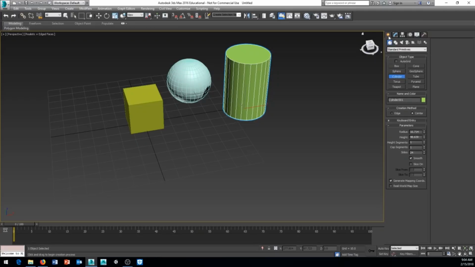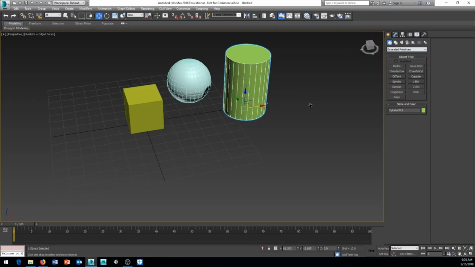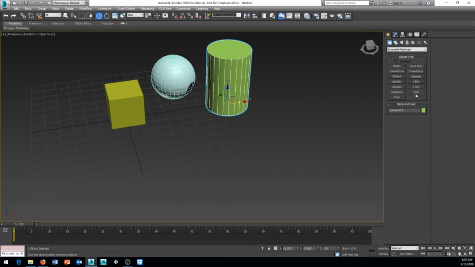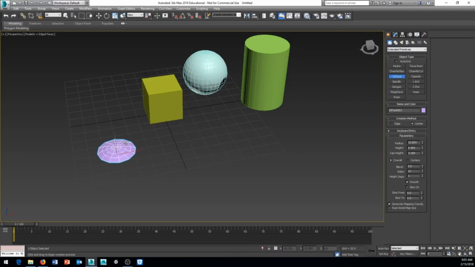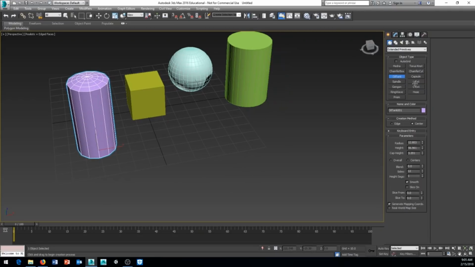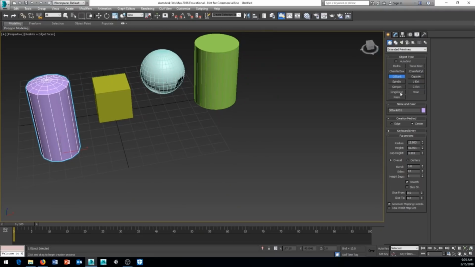So back in my Create tab under Geometry, but instead of Standard Primitives, I'm going to choose Extended Primitives. And here I have some other things that I can try creating. So maybe an oil tank. Okay. Maybe a ring wave.